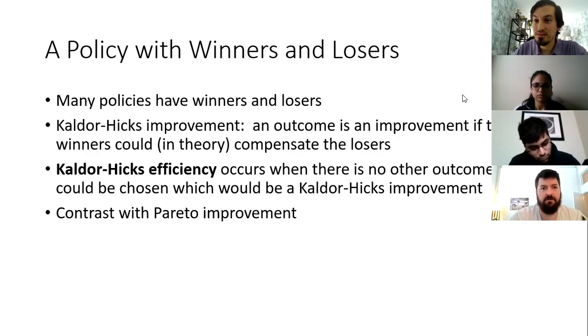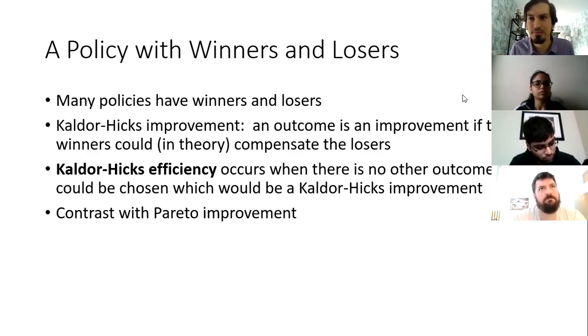If they couldn't, let's say there's a different free trade agreement that is so bad for the people who lose their jobs, and like you said, the wages of everybody in that sector goes down, and whatever benefits the United States gets from this agreement is not enough to compensate for those losses, then it's not a Kaldor-Hicks improvement. And you can make an economic argument that that's a bad deal. You shouldn't do that, right?